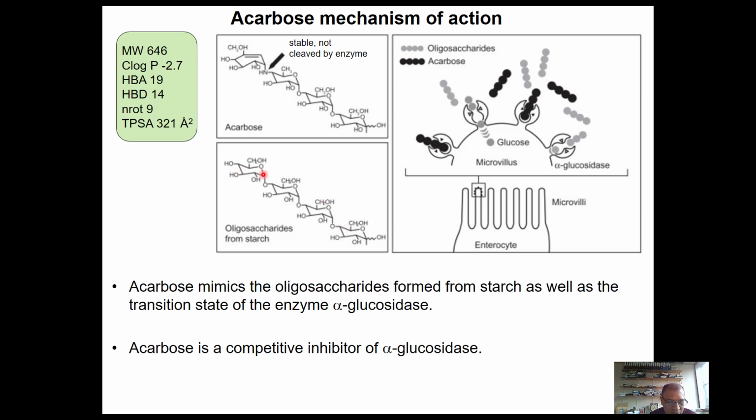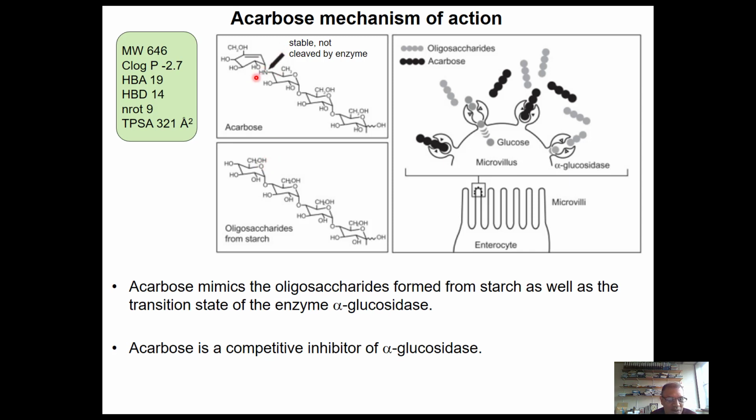Here you can see the structure of the starch itself. So here are the monomers of glucose, and this is the glycosidic bond that's being broken. Part of that is similar in the Acarbose inhibitor, and you can again see glycosidic bonds. But when you come to this final unit, you see that glycosidic bond has a nitrogen, so it's a CN bond, and also there is no oxygen within the ring as you would normally see in a carbohydrate.